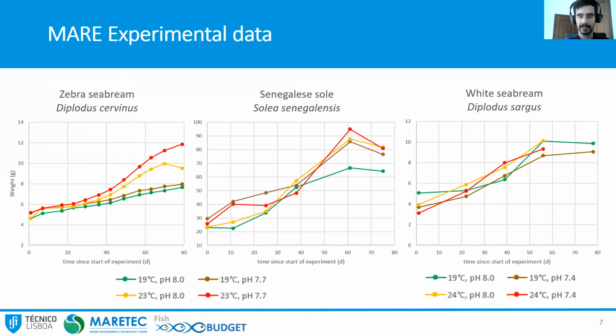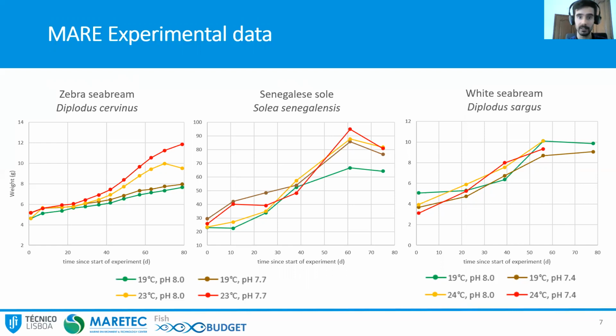Still about the same data, I present here some graphs on the differences between the 4 scenarios for each species. These represent the weight variation with time, and each point represents the mean value of the individuals measured on a specific day of the experiment. An important disclaimer here is that in some cases the points may not symbolize the true mean value, since sometimes not all the individuals were measured.